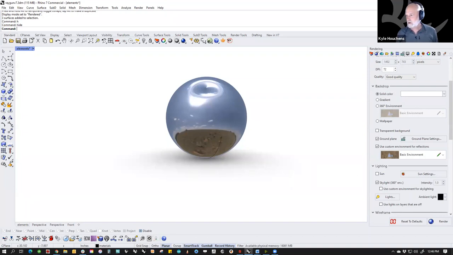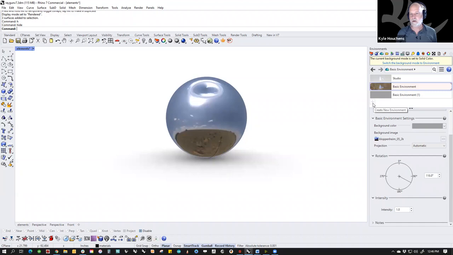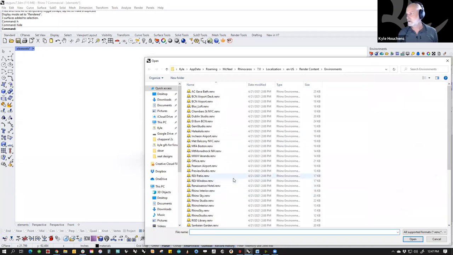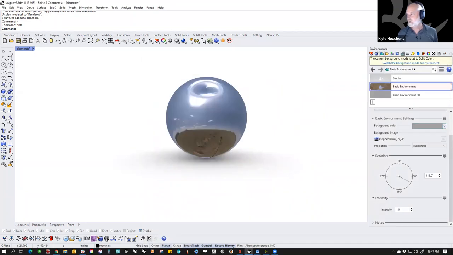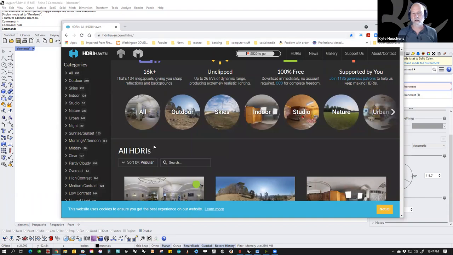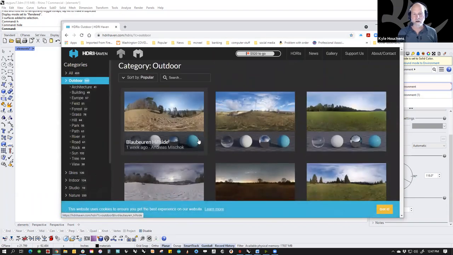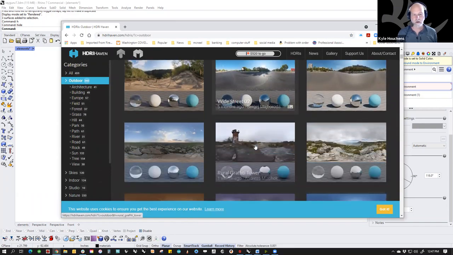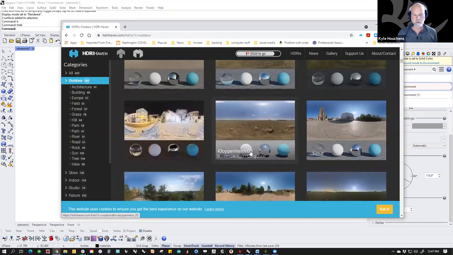All right, so let's talk about how we get environments. And we do it the same way we do in materials. We're going to click the plus. There's an environment library that comes with Rhino, which has all of this different stuff loaded. You can just drag and drop any of these things or click and open any of these things to get a new environment. You can also go to the internet. We do use HDRI materials for the internet. So you can go to things like HDRI Haven, and you can go to Outdoor, and these are all light probe HDRI photographs that you can download and throw in there. In fact, this is where I got, I think it was this one, this Kloppenheim 5. I just thought the name was funny, so I used it.